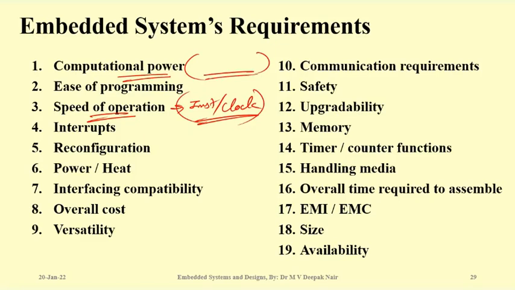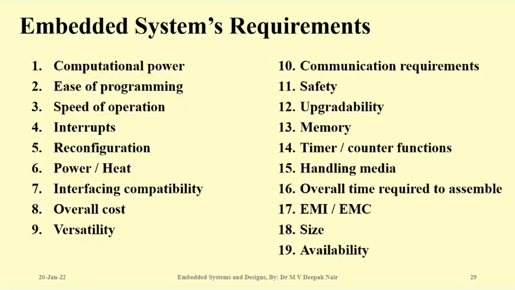For example, does it support multi-threading or parallel processing? Understood? For example, when you go through this kind of term, it is not just about instructions per clock or number of instructions per second. Here you need whether it can do parallel processing, multi-threading, can it support this kind of programming techniques or that kind of programming techniques and all. It is a very big word. It is not just one small term. Okay. So please go through these 19 terms and please research on whether you can put some numbers in front of these terms. That will help you to understand embedded systems.